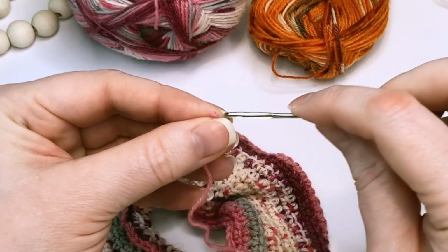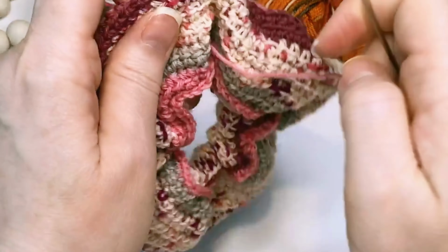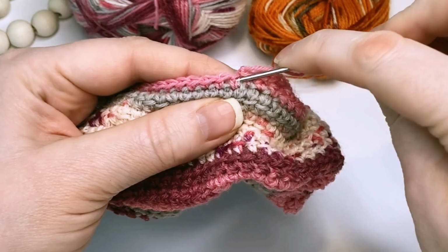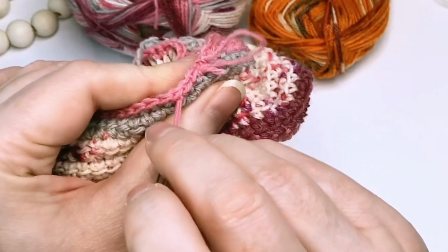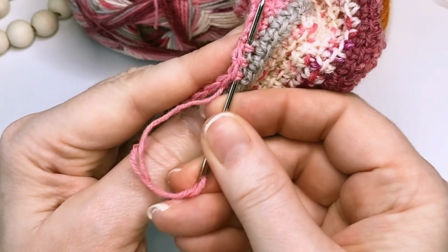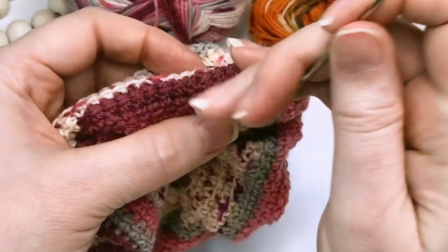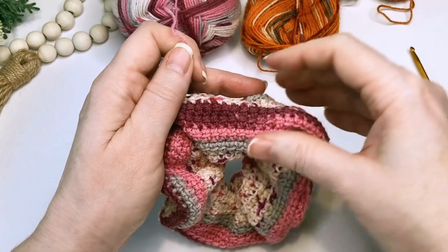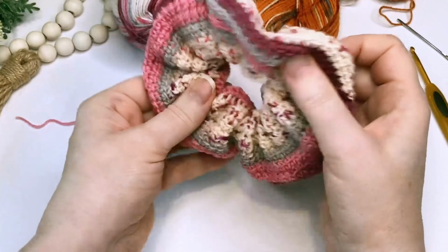You can then thread your tail onto a darning needle. Just weave that tail in. Just go through those stitches, and then you can hide that tail on the inside. Give it a trim, and then that will disappear inside. There you have your finished scrunchie.